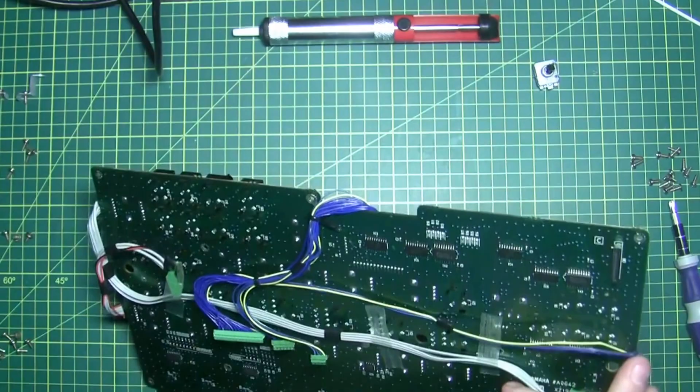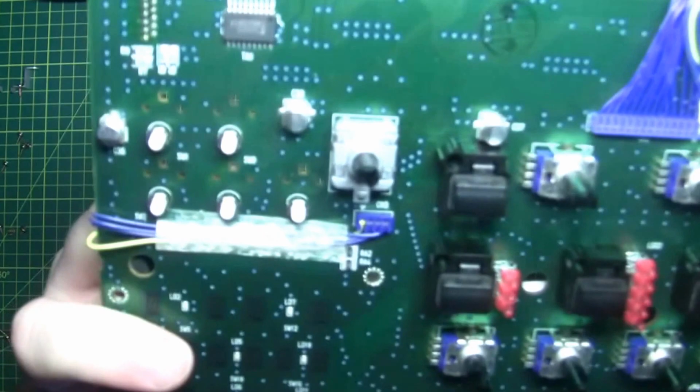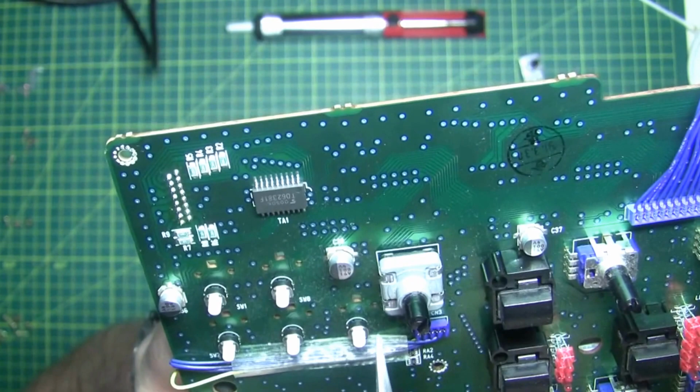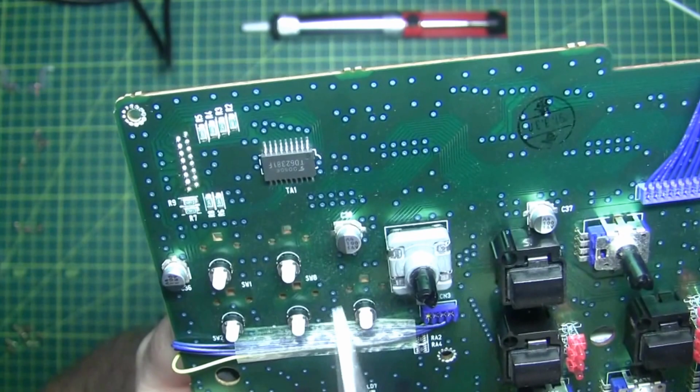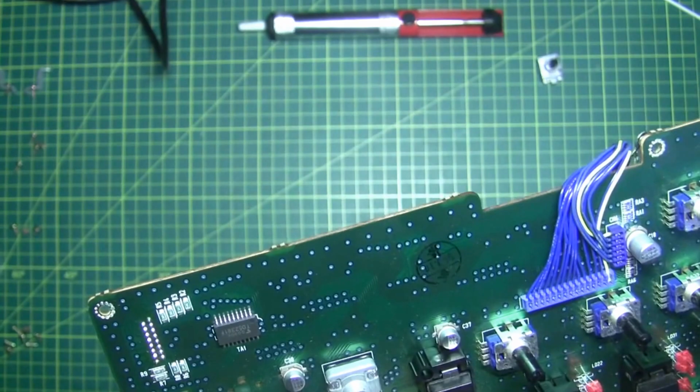All right, so we know. Something else I've just noticed too. It looks like this circuit board actually has space for more. The pin layouts are almost identical. Look at that, you've got three there. I don't know what they're for. Anyway, it does say SW1 and SW8, so perhaps they're related to these switches. Who knows, it might be some sort of testing port.